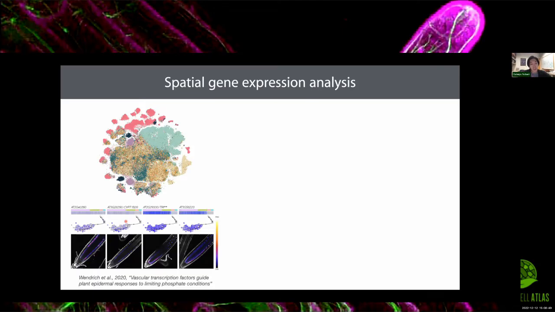So what the current plant biology community would do for this task is to generate transgenic reporter lines, so expressing GFP or other fluorescent proteins under the control of the promoter region of your gene of interest. And this works really robustly if your tissue is transformable, and it allows whole mount imaging using confocal or light sheet microscope. And also you can even do live imaging, which is really fascinating. However, it also has some limitations, especially in the context of single cell omics studies.